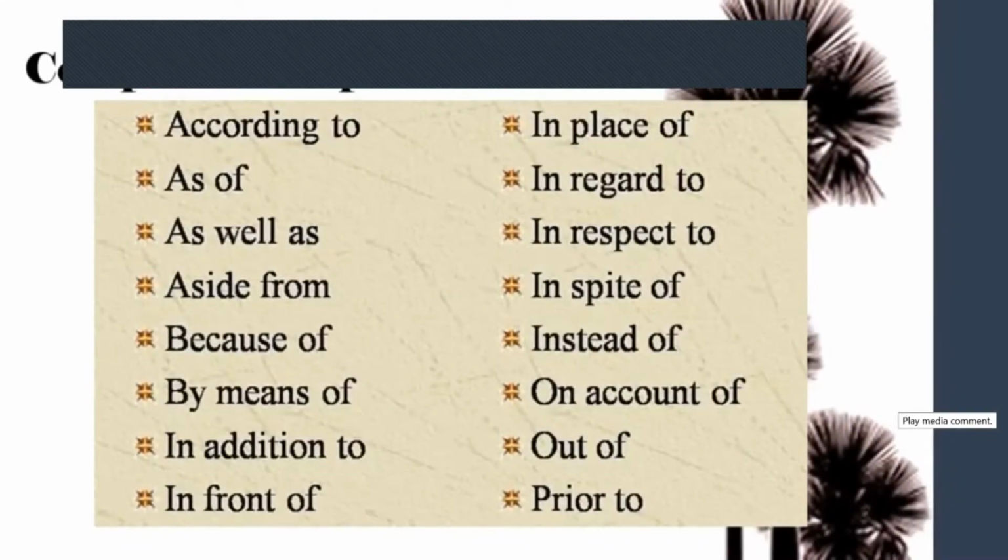Notice in these examples the prepositions that go together. The meaning is derived from these two specific words or three specific words. If you change any of the words, it does not function as a compound preposition. It raises an error. For example, you wouldn't say according with. It must be according to.